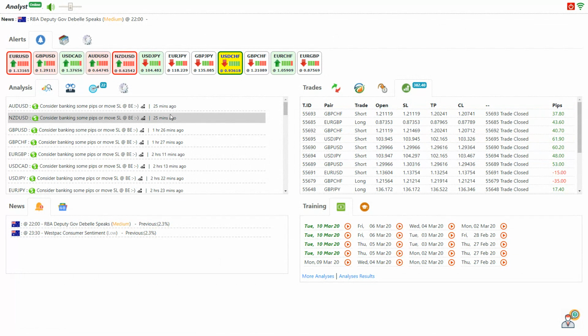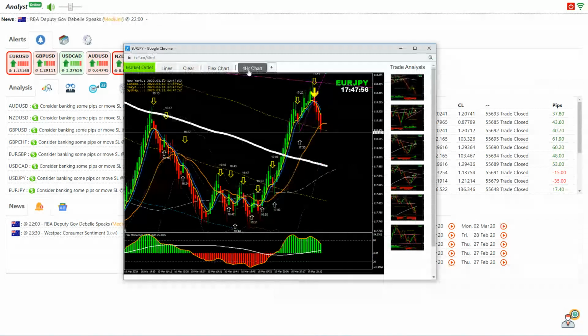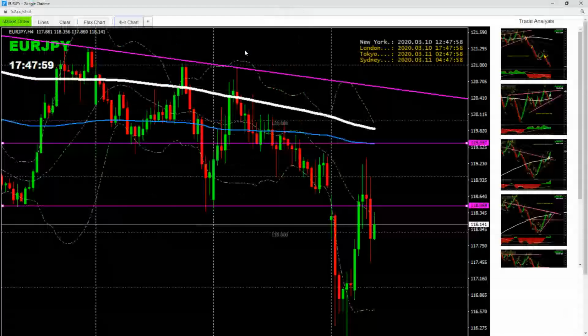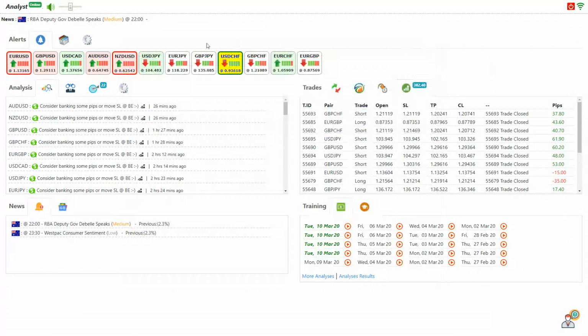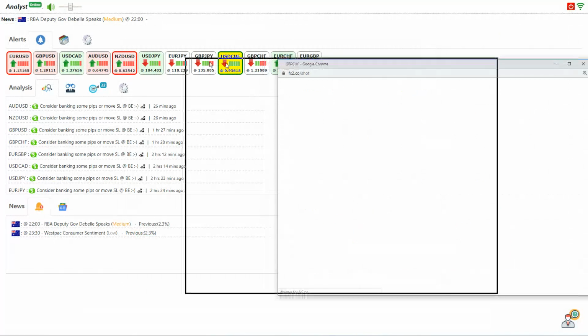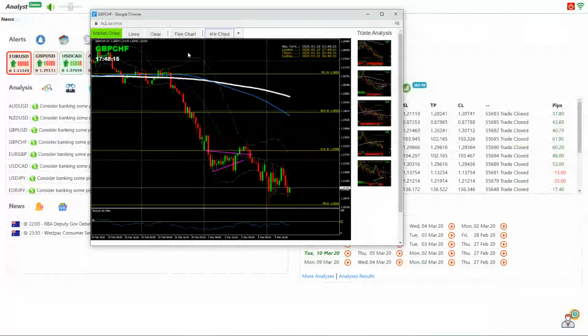Today, all these trades we basically analyzed on the 4 hour. Let me show you a few things here. This one, the trade, as you can see, on the 4 hour. We mentioned this morning, and based on that, we had this breakout, and we took a short trade here. Even pound Swiss franc, if you look at the 4 hour, you can see we had this breakout. This is a wedge breakout, and this was the triangle we mentioned through live analysis.